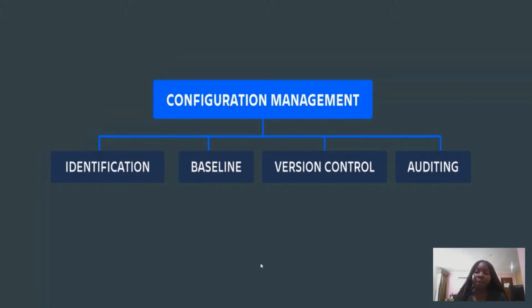And the fourth point is that it helps you to audit your infrastructure at any point in time. So this is what configuration management does for you. You identify, make your settings, and you can version control. So if you make changes to your infrastructure, you'll be able to see those changes across the time periods, right?